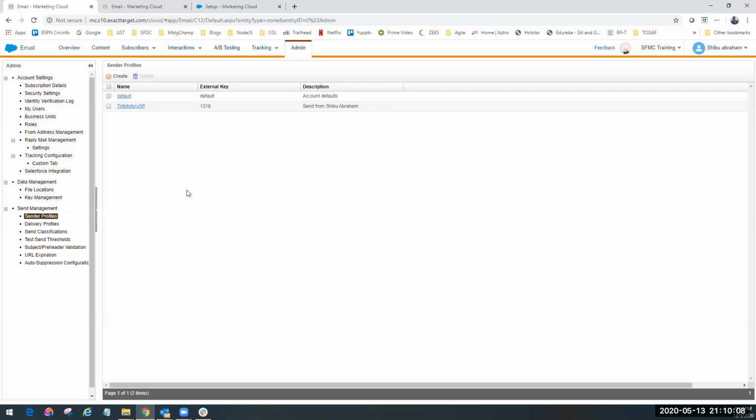Which is why, as Isha was saying, you need to set up your DKIM keys and authentication packages. Otherwise, even if you say you're sending from a proper valid domain, for instance my company domain, if I don't have authentication done between Marketing Cloud and my company's domain, it will be treated as spam when you send it out. Gmail will see that it doesn't seem to be authenticated as coming from this domain.